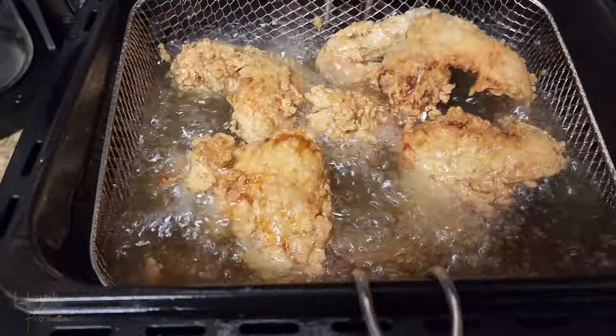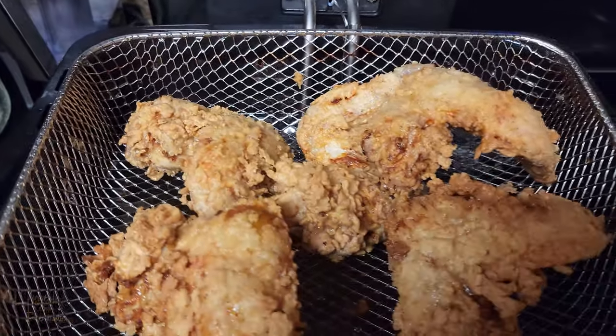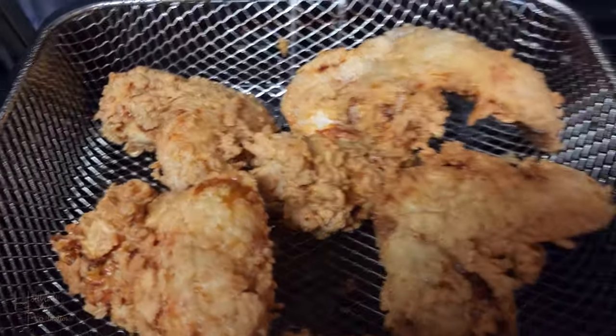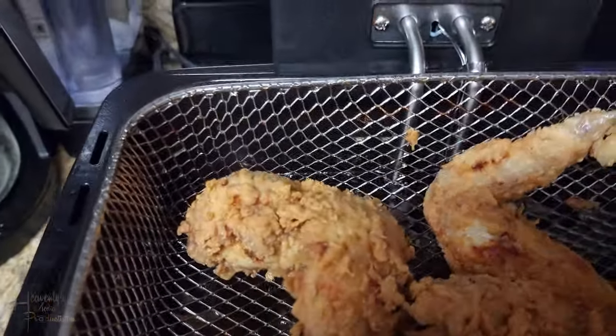Go ahead and drop your chicken in for 8 to 10 minutes. If you're doing this on the stove, then it may be a little bit longer because you can't cover it. Because the deep fryer has slots on it, you can cover it. Makes it cook faster. You're going to cook your chicken till they are golden brown.